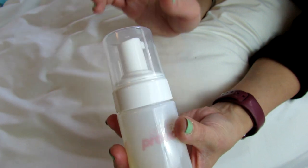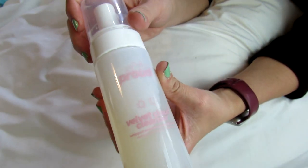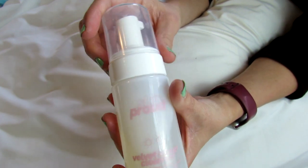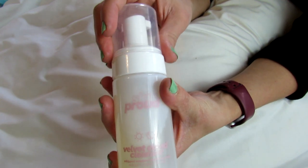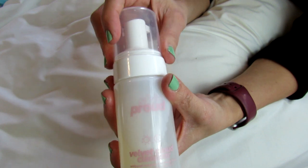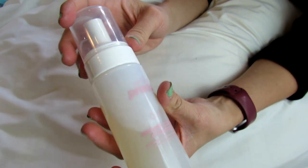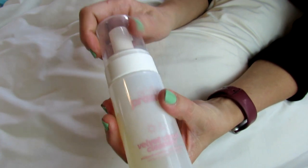I think they actually posted a picture of their products on Instagram — the products that I have of theirs — and they are really nice so far. I'm really impressed by them, and it's great that we're getting so many more options for affordable skincare brands, like high quality stuff similar to what you'd get at Sephora but for much more affordable prices. I want to say this was like $10 — it was definitely under $20.